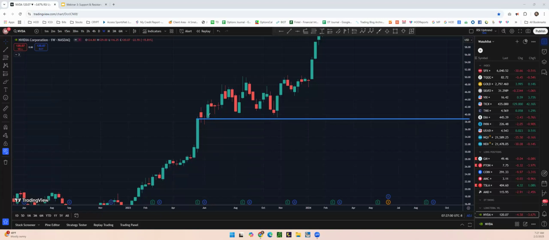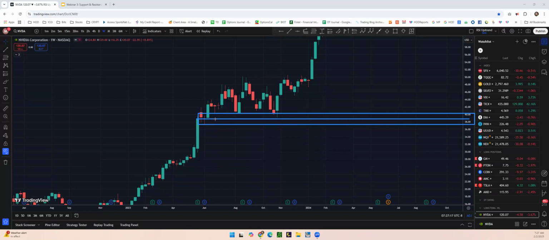This is where NVIDIA created a support. Now, it's not going to be an exact line. I would say it's more of a zone. So let me draw this zone out. We'll take the bottom of this candle right here, and we'll take the top wick of this area right here, and we'll say that's the zone. You can even call this your demand zone, or this can be your support area. Let's just use support and resistance. So this is your support area.